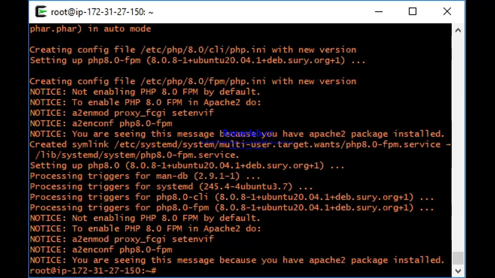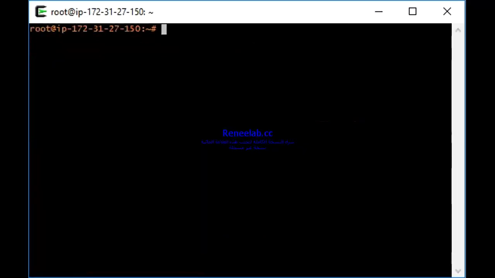After this, we are going to be installing the PHP modules. But before we go right to that, I'll clear my screen so it doesn't get too confusing. After clearing my screen, I want to be sure that Apache is running and started by default, and I'll do the same for PHP-FPM as well.